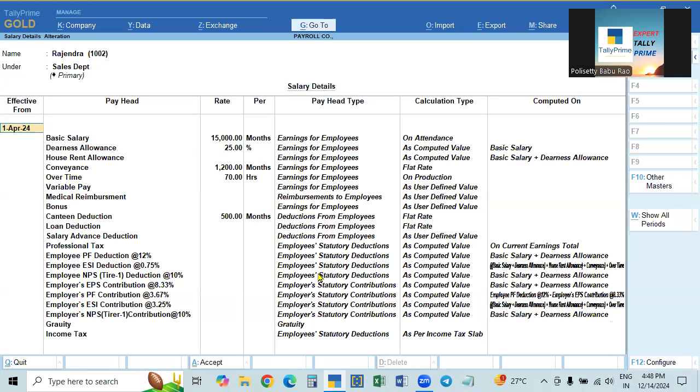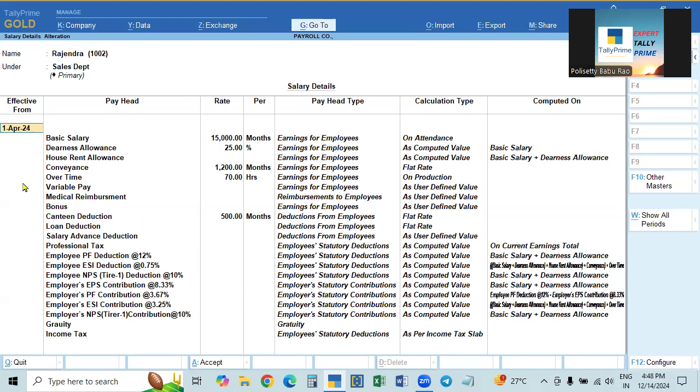For example, it is 1st April. So from 1st June, the increment is due. So from 1st June, we have to increase the salary. Even in June, this is given as April only, so it will always show April only. We can calculate the salary on 30th April for the month of April, 31st May, and the same details will be effective from 1st April. It will be as it is. So we have to process the salary on 30th April, 31st May, 30th June, like that.